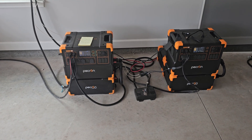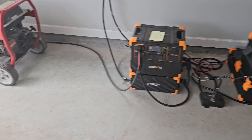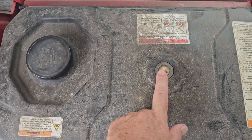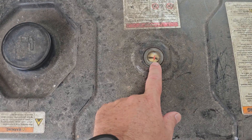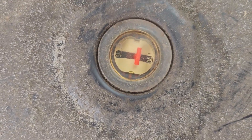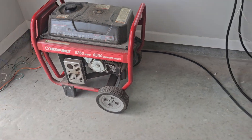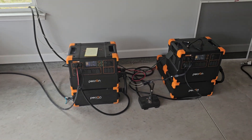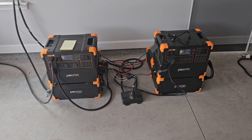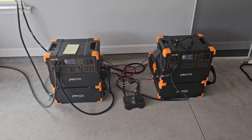The power stations were drawing only about 18 watts each, so I shut the generator down to save fuel. I was not completely full on fuel because what's in the generator has been there since the beginning of hurricane season — we're just below half a tank. The generator has an 8.5-gallon tank, so theoretically you could get about two complete charge cycles for the 18 kilowatt-hours stored here.